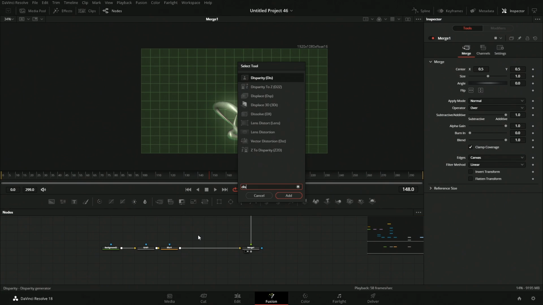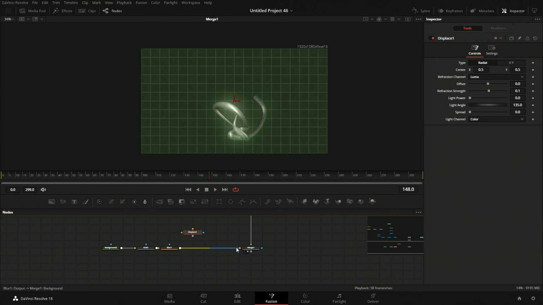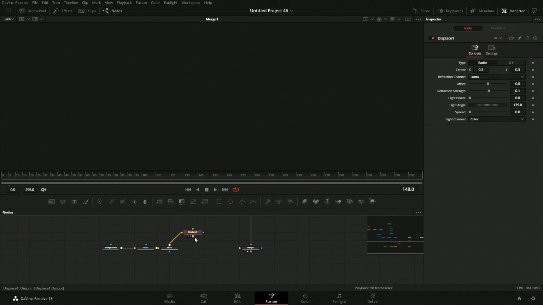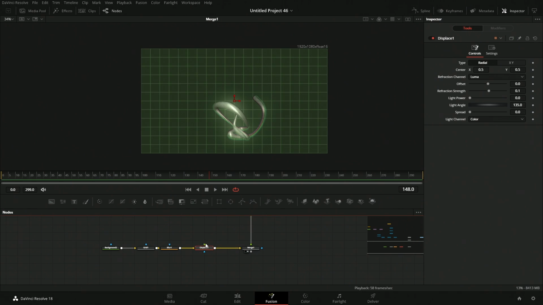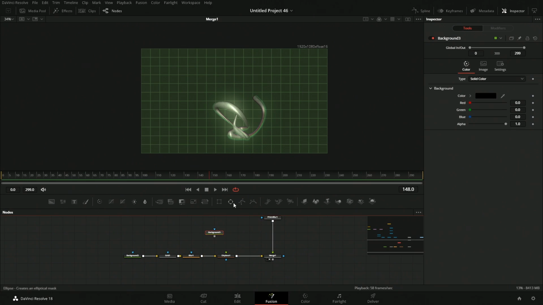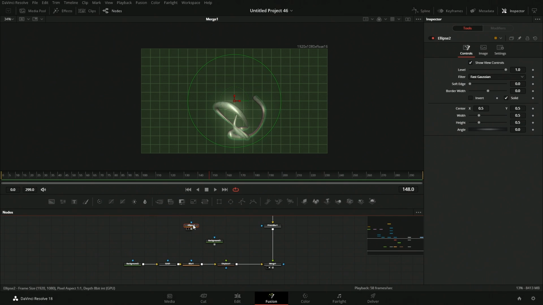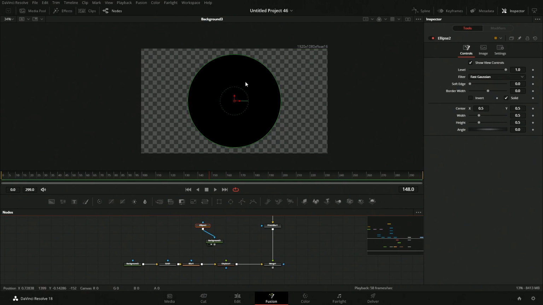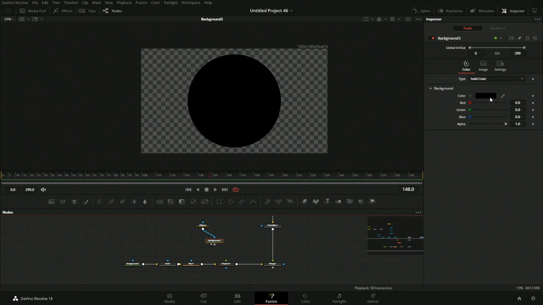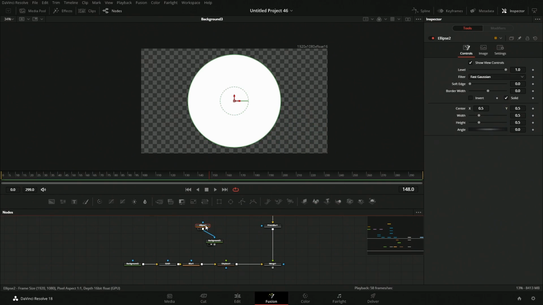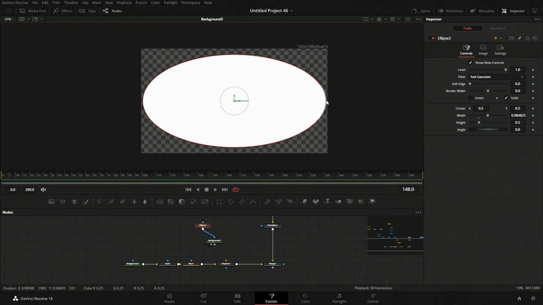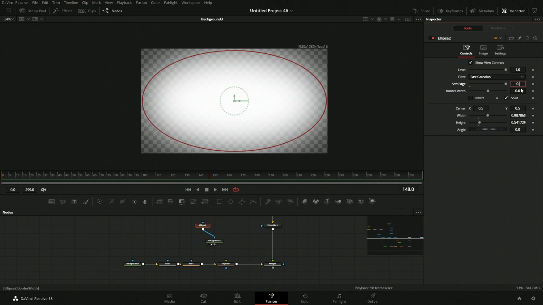displace. So if I go into displace and then we connect this into displace and connect this over, now we can add a map in here to displace. So I'm just going to grab in another background and grab a ellipse, and we're going to connect these up and just view them like this. The background itself, we're going to make it white. And then in the ellipse, we're just going to make it wider like this, and maybe even up to the edges, and we're going to soften it out, and we might actually soften this out even more. So like you can just type in here any value you want, but something like that.